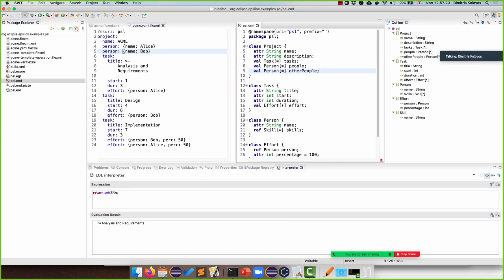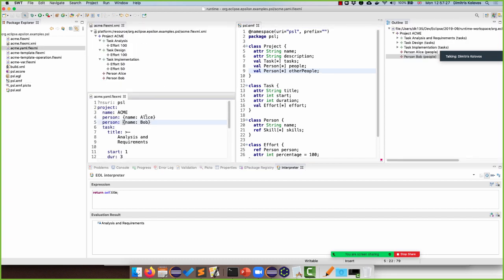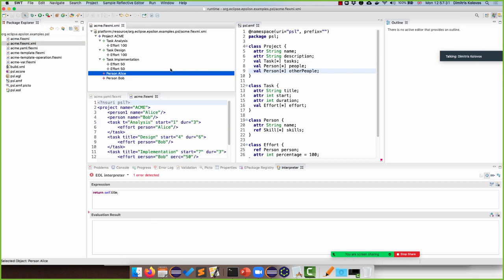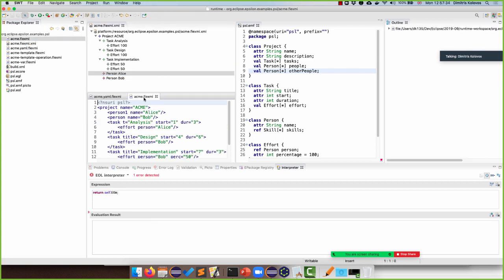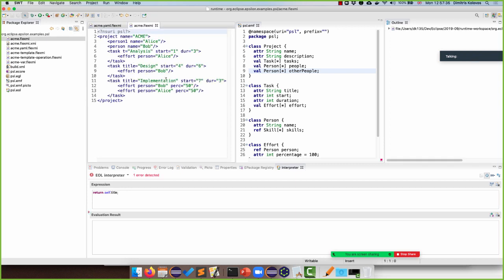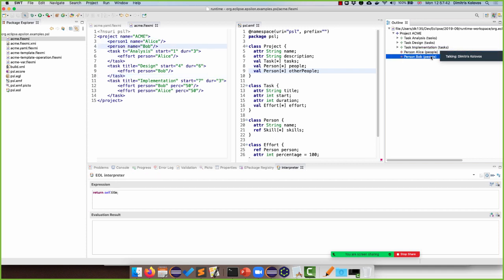I can tell you how this is done in XML, and then I can try to figure out how it's done in YAML. So in XML, if we go to the XML flavor, I no longer need this. You can see that these have been put under people.